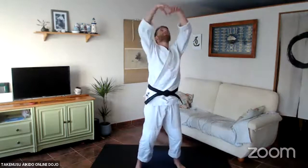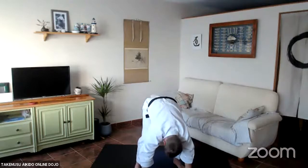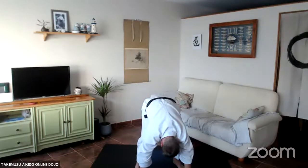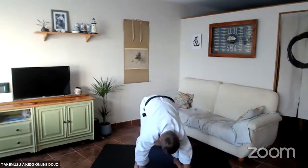Okay, and on this next one, breathe in nice and deep and just hold it at the bottom. Let all the breath go. Let the hands come down. Place them into the ground if you like. Put the palms down. Just let all the breath exit the body, especially releasing the top of the head. When you feel you need to breathe, just take a nice gentle breath.